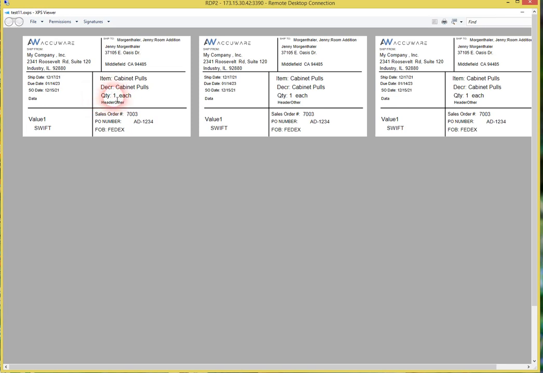We left that at quantity 1, and it pulled in the unit of measure. We printed quantity of 3 of this label because that's how many were on the sales order, and the item, the description, the ship date, and the customer name and job name at the top of the label, and a logo, and then a return address.